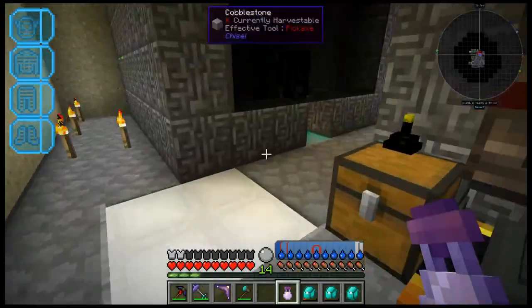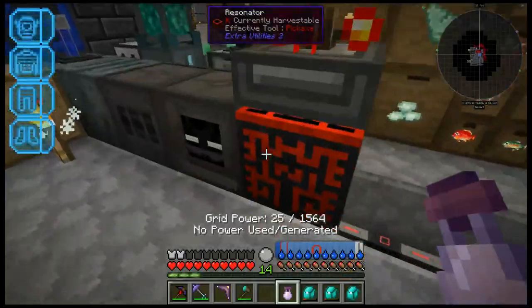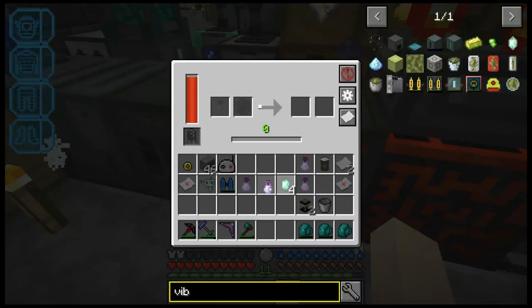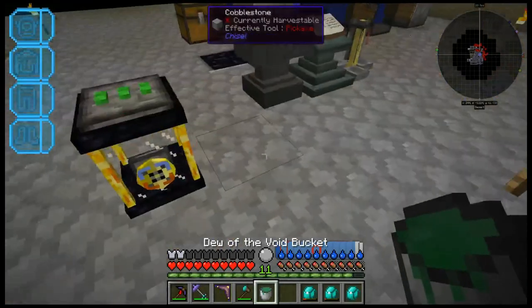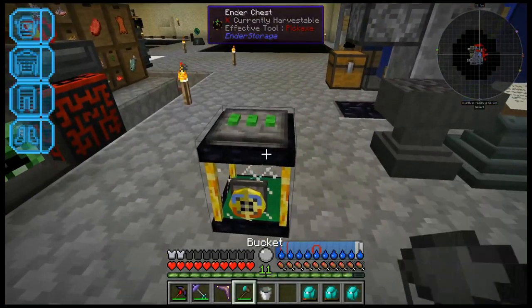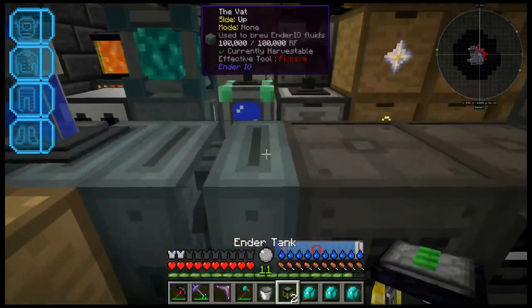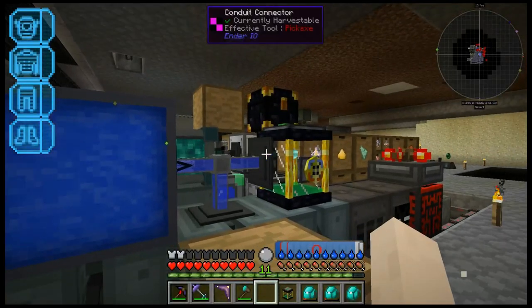Put this in. We don't need it. Let's go up. And I'm not going to make all of them right now. It was just something to do while waiting for Dew of the Void to be crafted. So let's look at our Dew of the Void. Can I grab a bucket? Yes, let's put the bucket in here. And the reason I'm putting the bucket in here is that I want to put this one down right here, and I don't want it to collect. That happened on my other playthrough.